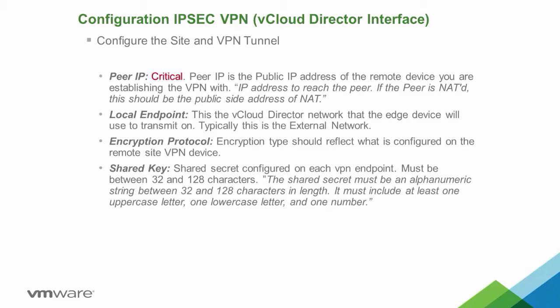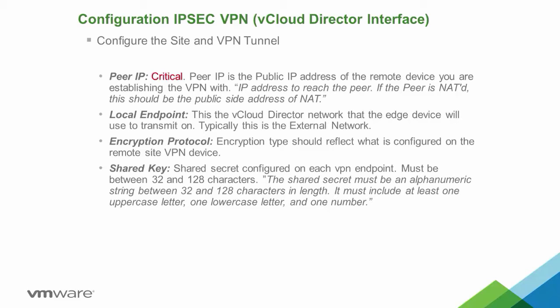So for a NATed third-party firewall that we're trying to peer against, the peer ID will be the private address that it owns, and the peer IP will be the NATed public IP address. This is very important because when the vShield Edge tries to peer with a third-party firewall that's behind a NAT, if we set both the peer ID and the peer IP to be the public IP address, what will happen is the vShield Edge will start the communication, hit that public address, and then the NAT will forward it on to the peer firewall, and the traffic will reach there.